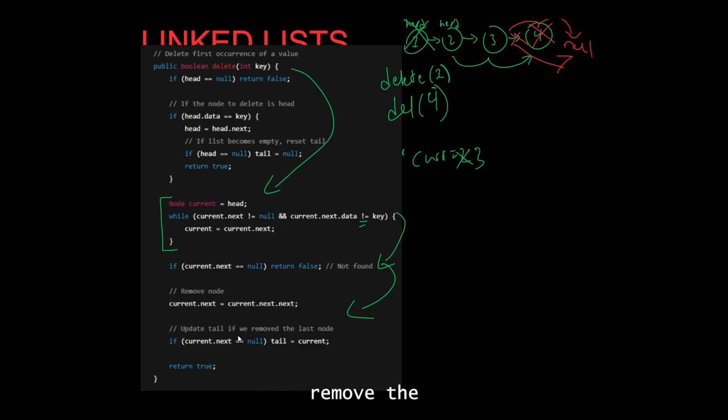It's just going to get collected by the Java garbage collector. Then we check if we removed the last node, and if we did, then we're just going to set our new last node to 3, or the next last item. So since 4 was the last node, we're going to check current.next equals null, and since that's true, we're going to set tail to our current, which is 3, and that's our new tail, and then we're just going to return true since we were able to actually delete something.